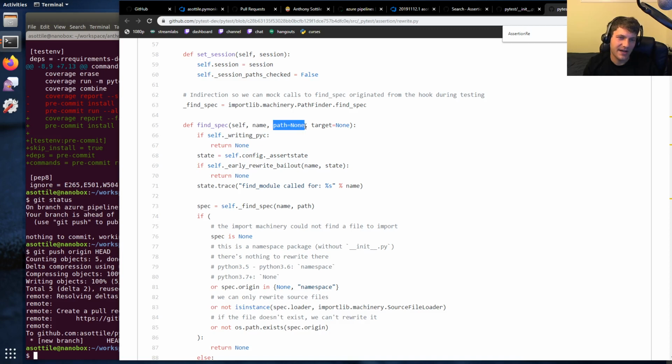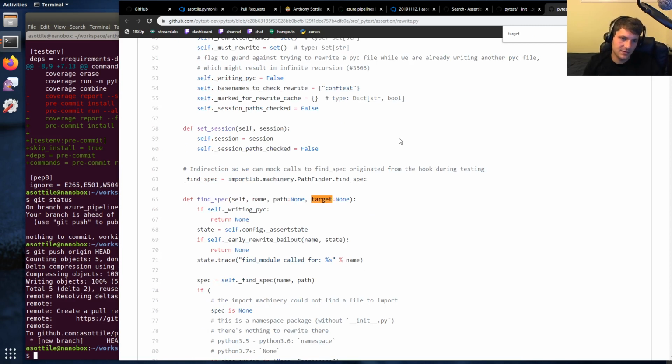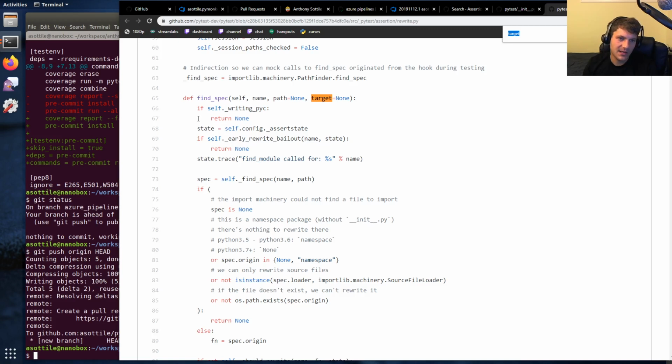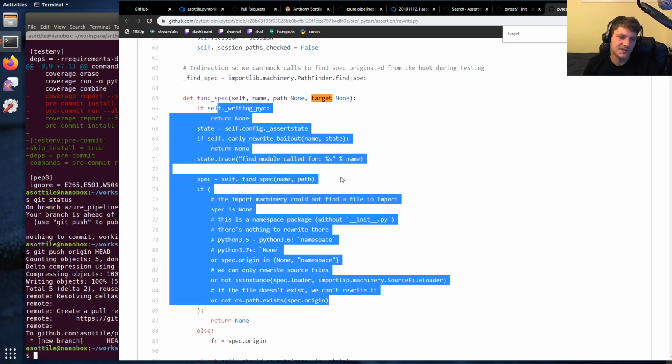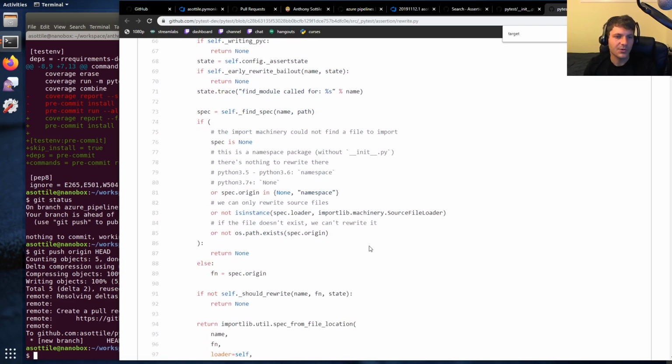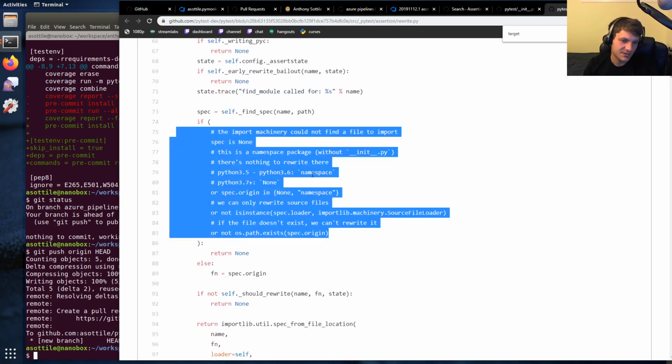Path is like double under path in packages. I don't know what target is, and I don't think it gets used. Yeah. Unused variable. But it's in the APIs, so it's still there. And you can mostly piggyback, like in the case of PyTest, it's mostly piggybacking on the basic importer thing. So we reused the find_spec function from the importlib machinery. Most of this logic is just like no need to do anything special. Just reuse this here. Although we do have to do some special stuff for namespace packages, which is a little bit new.